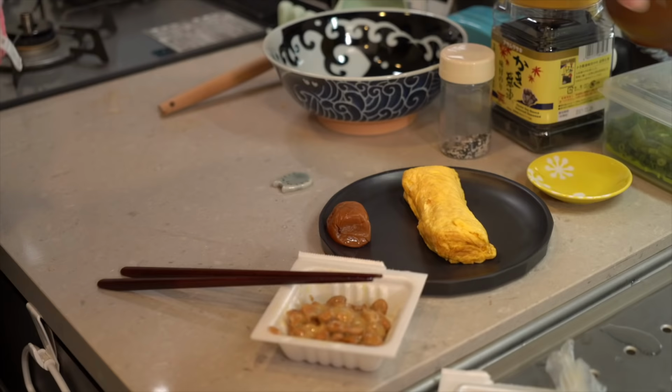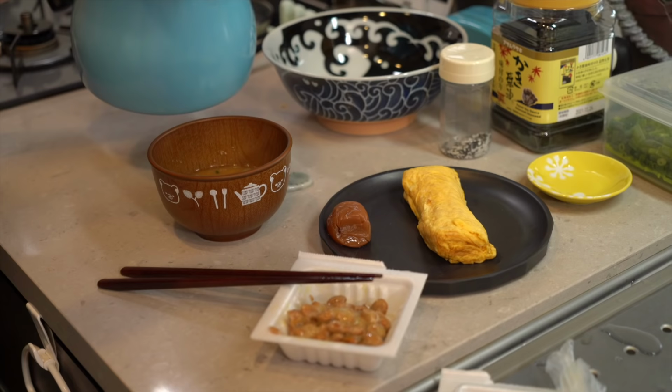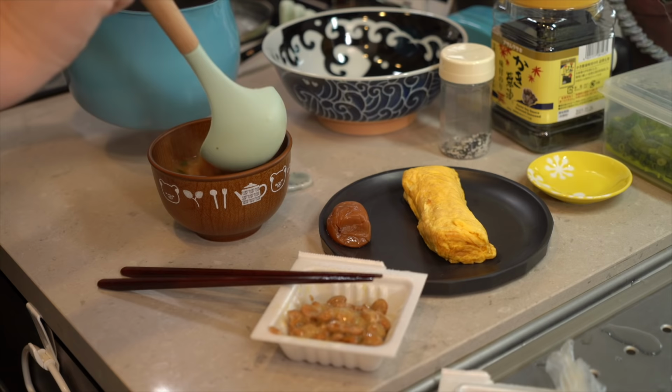Let's ladle up our miso soup. Make sure you give it a little bit of stir because the bean sediment will kind of settle to the bottom. There we go. And I'm going to add a handful of fresh green onions on top at the very end as well.